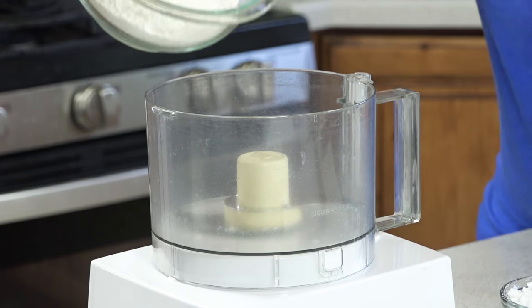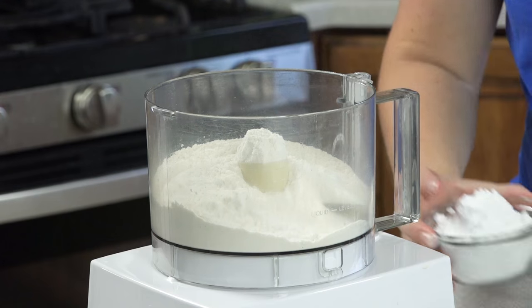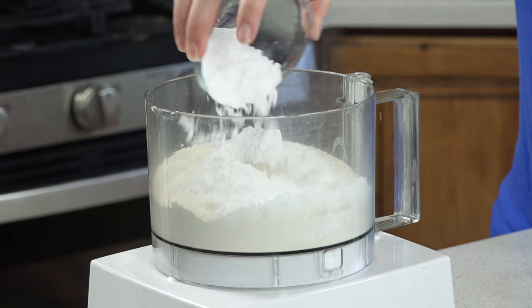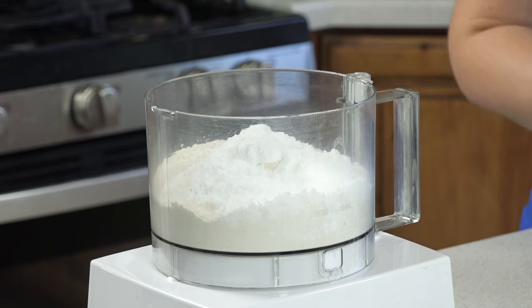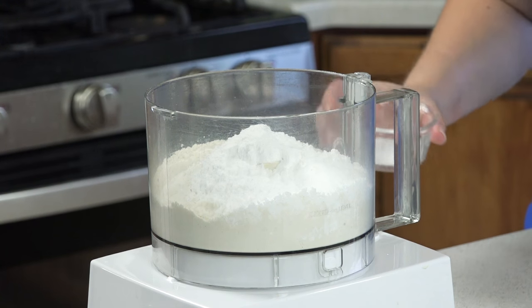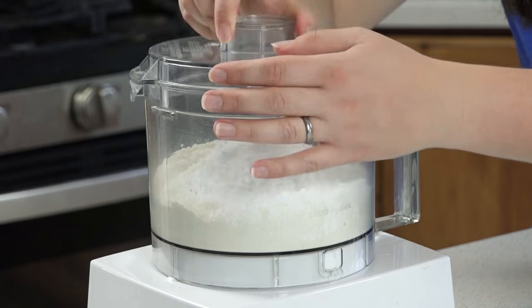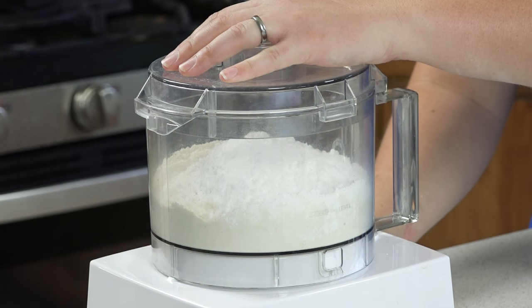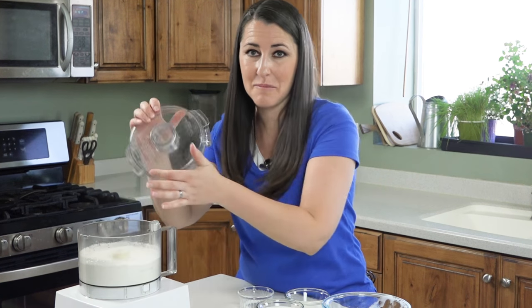I have the oven preheating to 400 degrees, and then we're gonna make our batter right here in the food processor. I'm gonna pour in 2 cups of all-purpose flour, 3/4 of a cup of powdered sugar, 1 tablespoon of baking powder, and 1 teaspoon of salt. Put the lid on real quick and just pulse this for a second. A couple pulses is all it takes to combine.